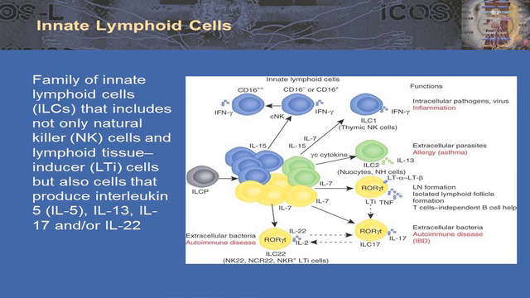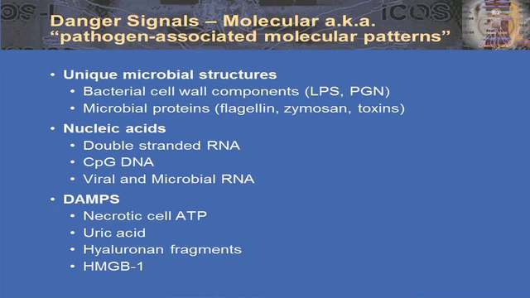So the goal of this in terms of your declarative learning is just to recognize there is a family of cells, innate lymphoid cells, that can produce cytokines similar to cells of T cell lineage. And this is why we've had such a hard time identifying these cells by flow cytometry, because there are so many cells that can do the same thing. So that's a high altitude view of cells of innate immunity.